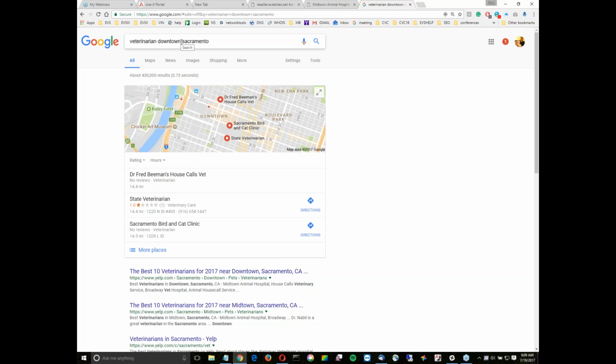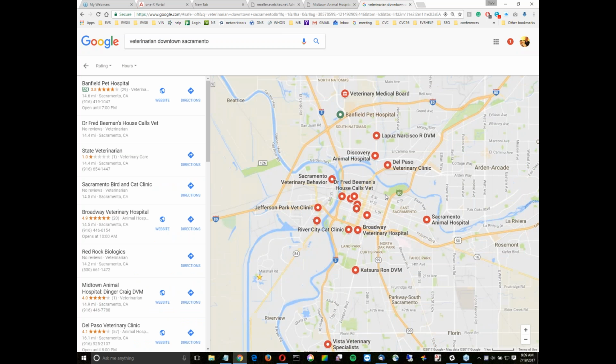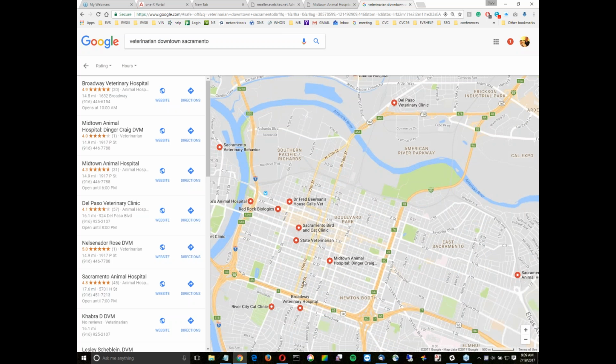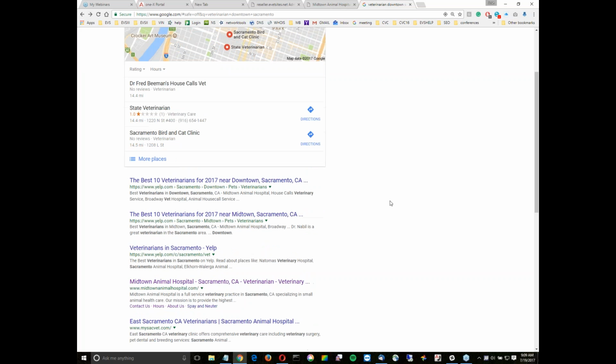Okay, so if I do a different search, downtown Sacramento, which is still close, Sacramento's got kind of a grid in the downtown section, as you can see here, and so there's all this little grid that's in there. So if I do a search for downtown Sacramento, then we jump from number 1 to number 4. Not a big deal, but let's say it's very important because that's just the neighborhood that they really want to do well in.